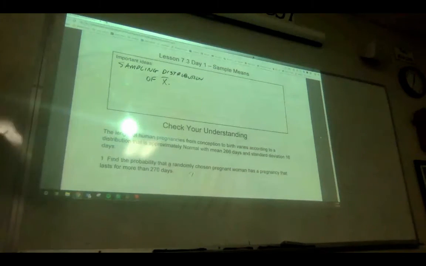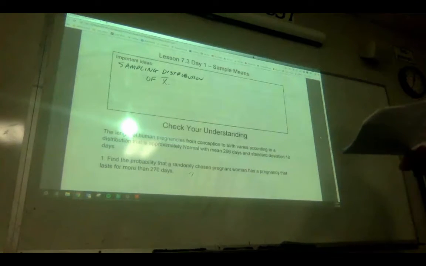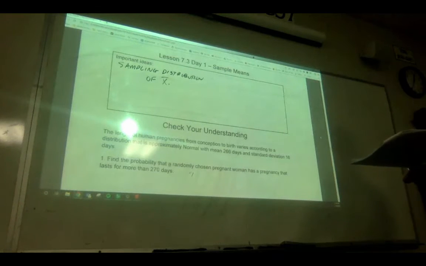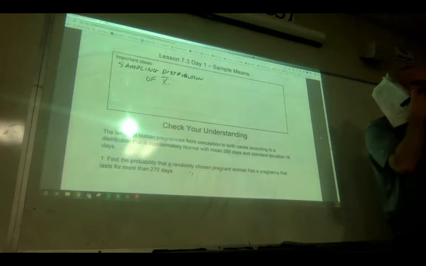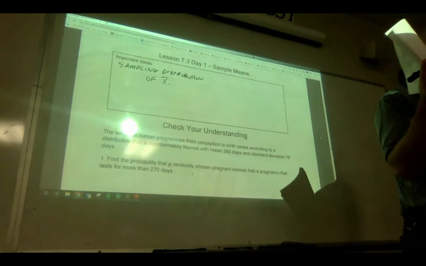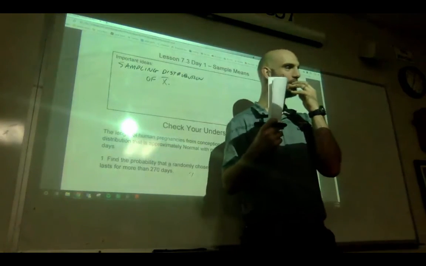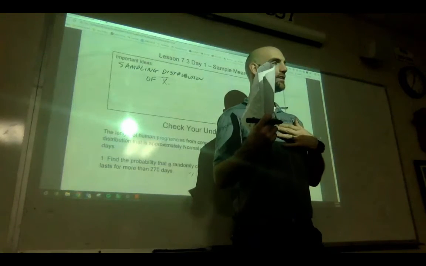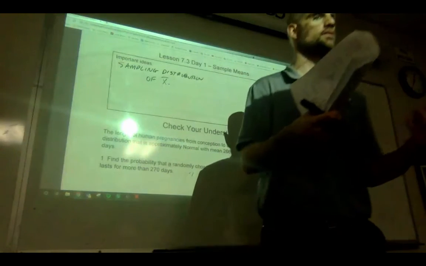So let's talk about what's the difference here. I'm just going to write that and ask you, what is the difference between this and what we've been doing? What are we measuring in this one? What is X bar? Sample mean. What have we been working with the last 2 days? Populations. So we've been working with populations, but specifically, have we been working with means? We've been working with proportions, right?